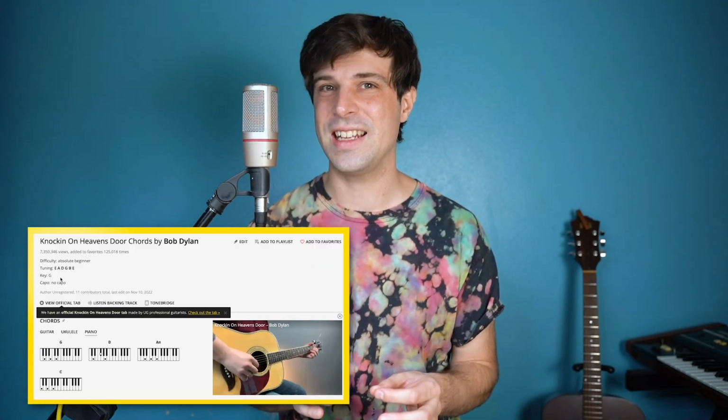One thing I love about Ultimate Guitar is it can easily transpose songs into different keys for you, which is super useful. And sometimes you need to use that just to get it to match the recording. I'll show you what I mean. So the first thing I check is up here at the top where it says capo. Capo is this tool that guitar players use to transpose a song into the right key.